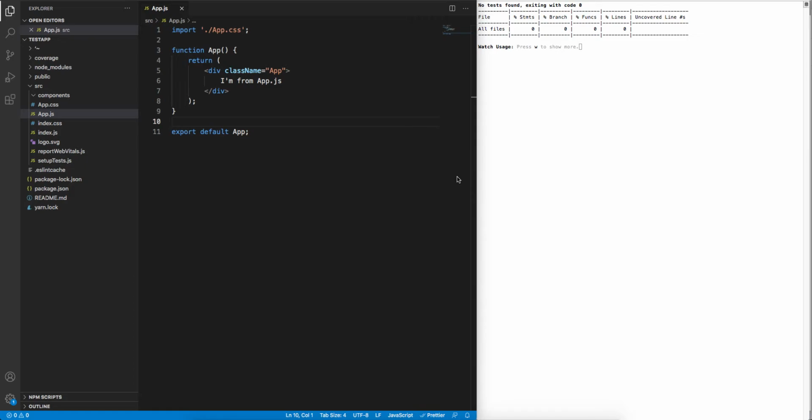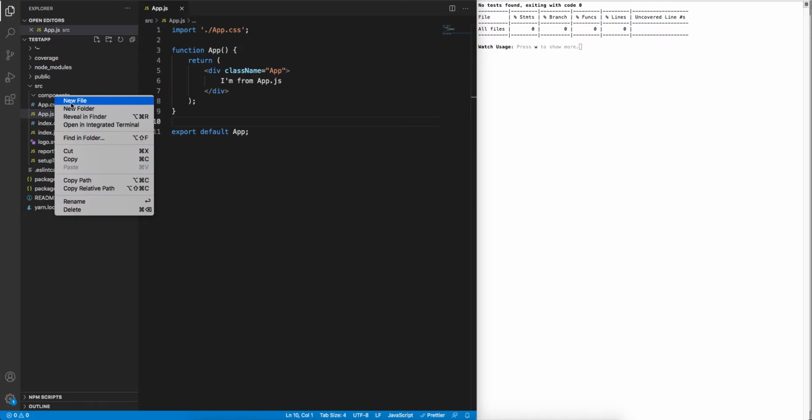So I have a very basic application here. In this, I just have the app.js, and this just shows one label, "I'm from app.js". Okay, this doesn't have anything else. So what I'm going to do is I will write a component, and in that component we'll write some elements, and then we'll try to run the test over that component to see if whatever we have written, for example the elements that we have written, is actually rendered or not.